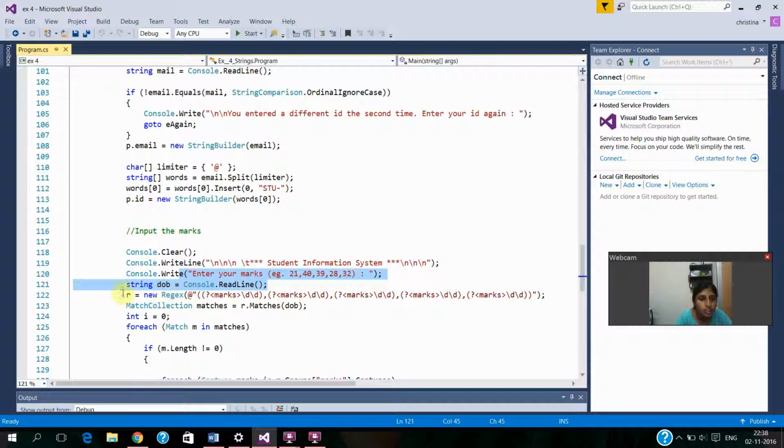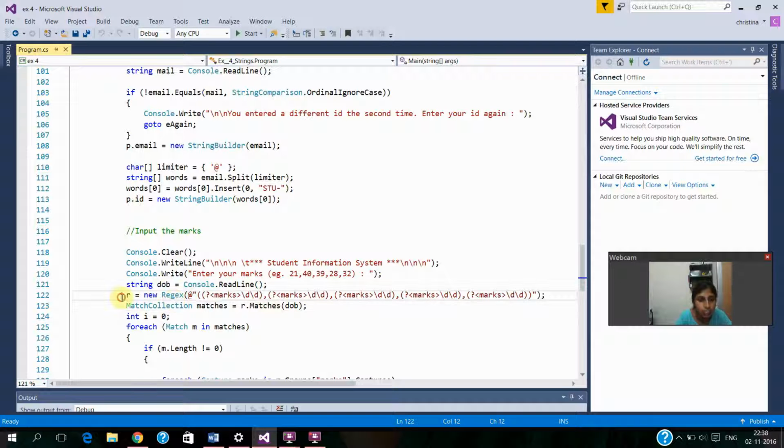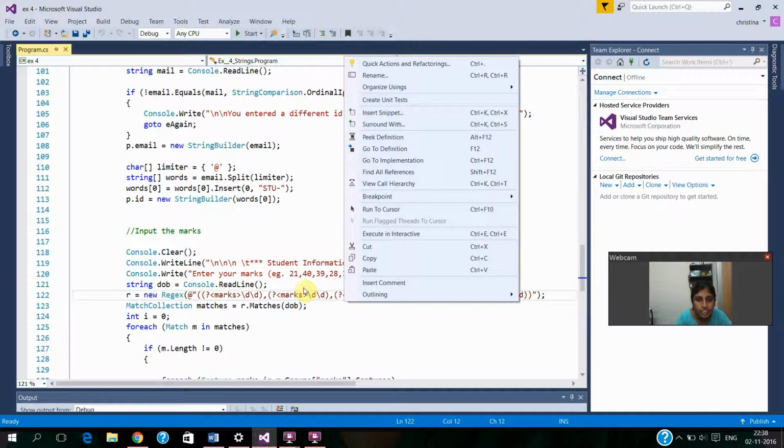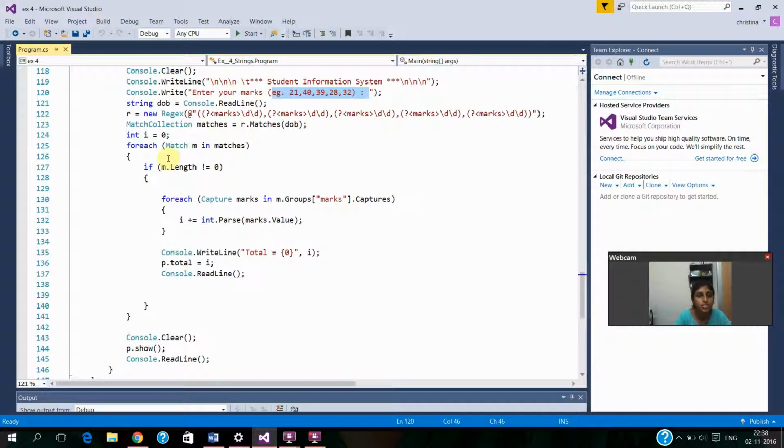For this regular expression, we give marks, then space, then marks, in this format, and we should make sure that it is given in this format. Then according to this condition, m.Length, this m refers to the match collection. This whole part talks about the groups and matches. What is Capture? Capture is used to capture all the values.